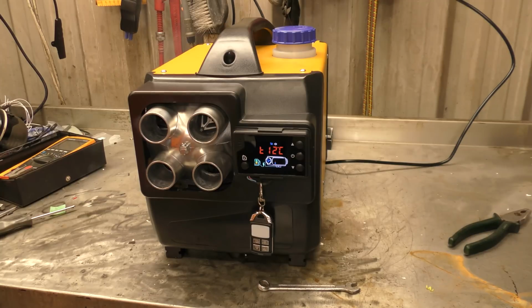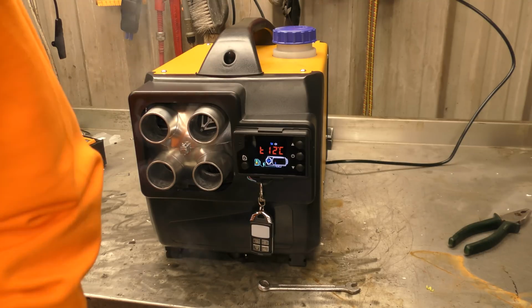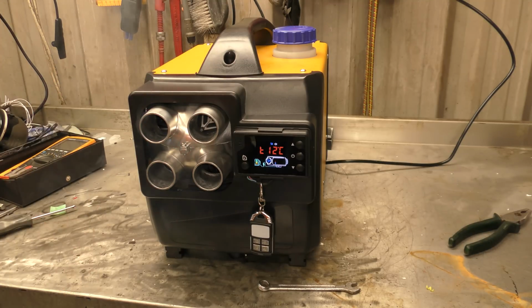So I'm just going to let this run for a minute to clear out all the diesel I pumped into it at the end. And what I should do is try putting the exhaust on it. Where is the exhaust? Can I put it on before I get burned to death? Here is a bit of an exhaust. It's only a little squished.